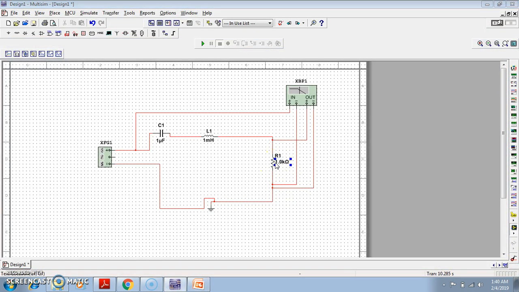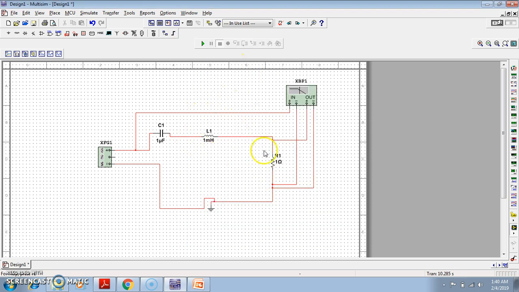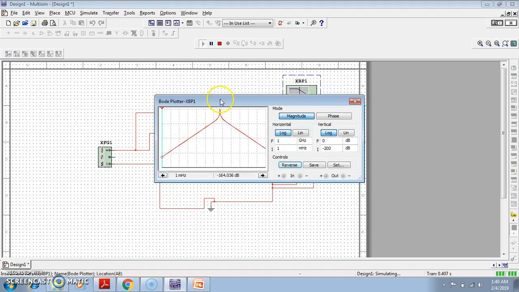Now make the resistance as, let me take 1 ohm—I am making it very small. You should remember already what was our previous graph. Now check this time. The graph will become very much sharp, and see it is matching our theory. Now this time see, very sharp graph becomes. That means bandwidth becomes very less because the quality factor is very much increased. So in this way you can visualize quality factor in Multisim.